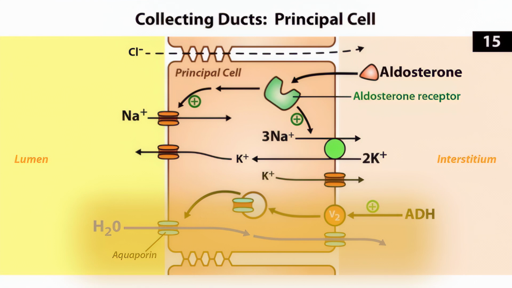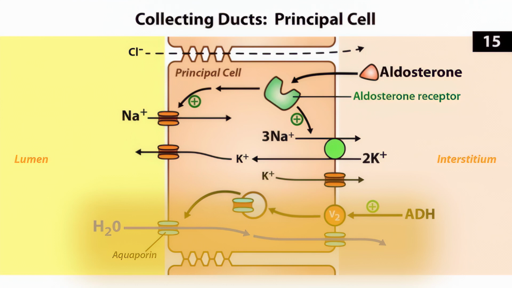Now, this should look somewhat familiar to you. We mentioned this back in psychiatry because there's a drug we use for bipolar disorder that blocks the function of these aquaporins. Do you remember what that is? Lithium. Lithium enters the cell through the sodium channels because remember, sodium is right under lithium in the periodic table, so they're chemically very similar. So lithium enters through the sodium channel and it interferes with the aquaporins. We're going to see that again when we talk about diabetes insipidus. So again, aquaporins are water channels that allow water to be reabsorbed.